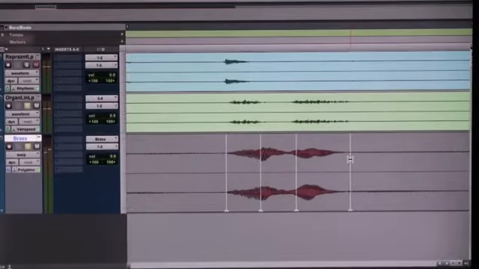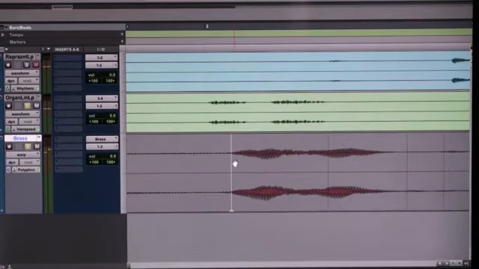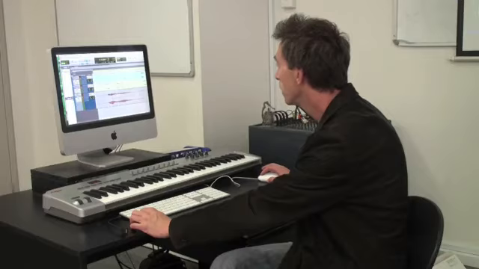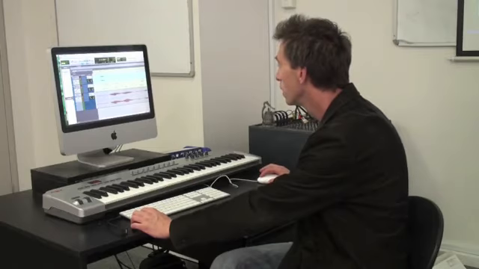There's a couple of other warp markers that have been created. Here's the next brass line. As you can see, that's way behind the organ track. So I'm just going to move the track to be perfectly in time and in line with the organ here. Moving on again.